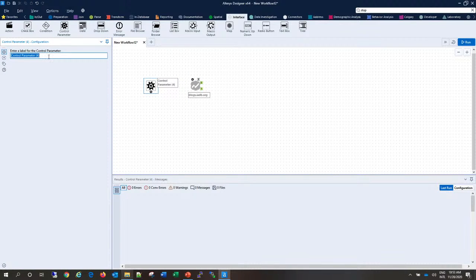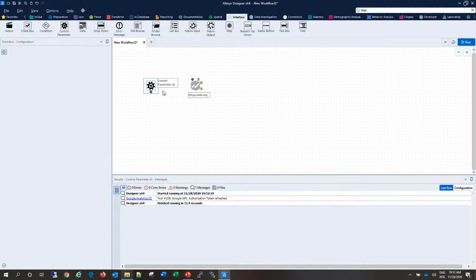I like to name it with the information coming from my control parameter, so I'm going to call it start date. This will be the start and end date anyway, but I'm putting only the start date here because I'm going to pass only one date to this tool.